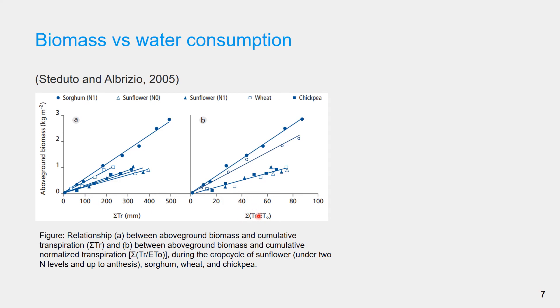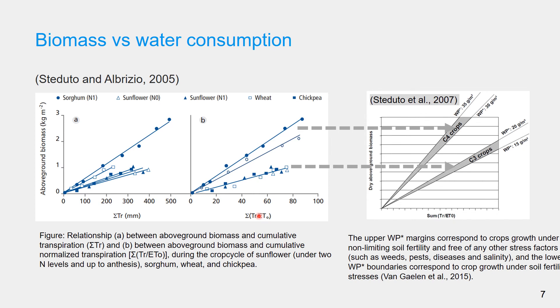The normalization by reference evapotranspiration helps to cluster the crops into two categories based on their efficiency in their photosynthesis process. They are called C4 crops and C3 crops. C4 crops include maize, sugarcane and most of the cereal crops fall under C3 crops. The slope of above ground biomass and cumulative normalized transpiration is a conservative parameter called normalized water productivity. This parameter made core of the aquacrop model.